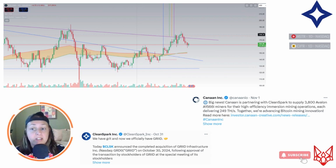So that's the 10-year bond. That rising is not great. The strong macro data and the lower chance of rate cuts. The market's very risk off, and these things won't typically do super well. So I would expect more downside if that continues. That could change with some of the presidential news, but it's not something I really want to get involved in at this point in the cycle, the macro cycle. That is not the CleanSpark one.